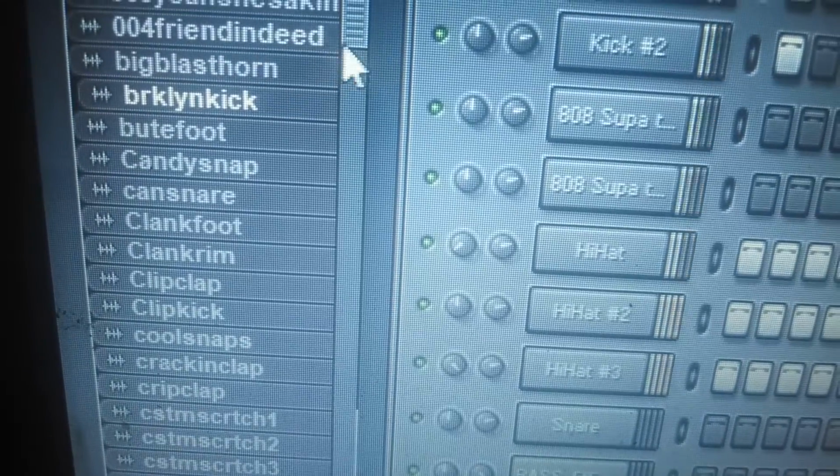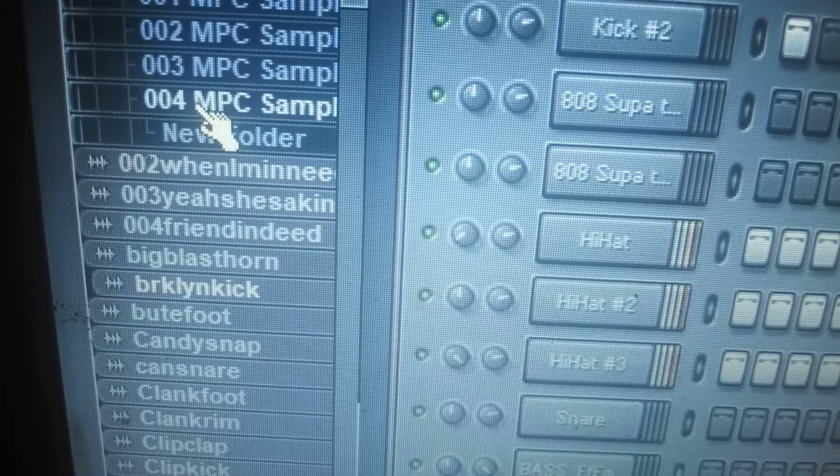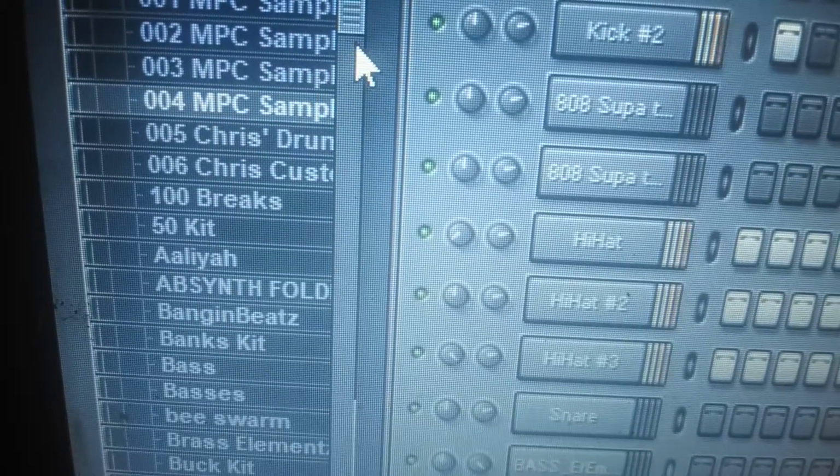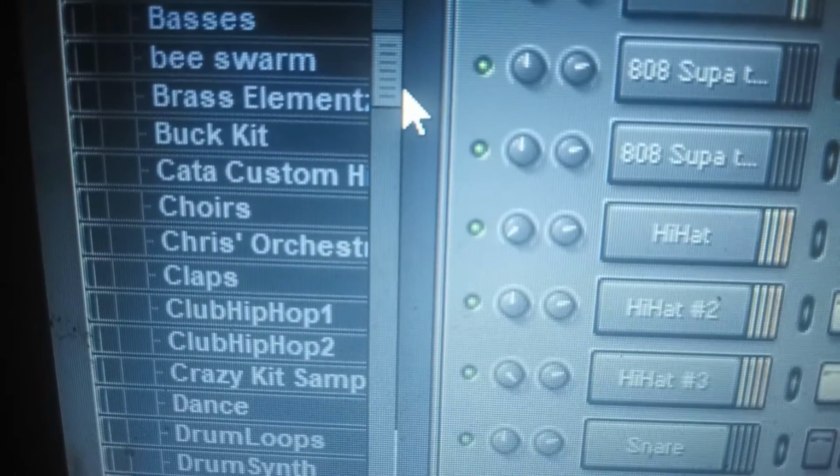Oh, wait a minute. Oh, I know what my problem is. I'm stuck in these folders. The sound I'm looking for is not even in the folder.